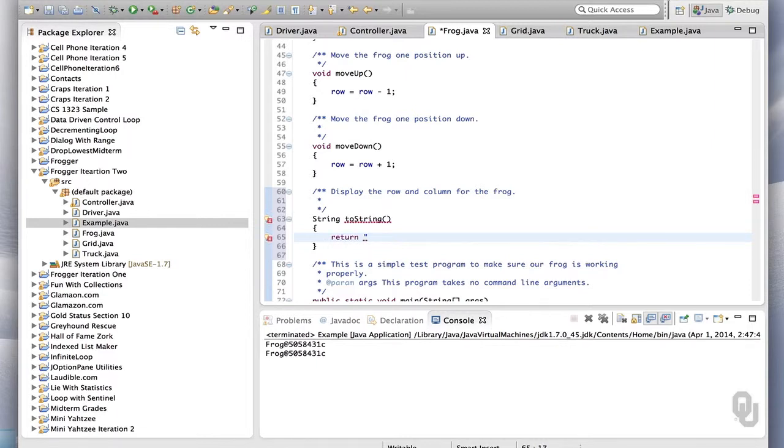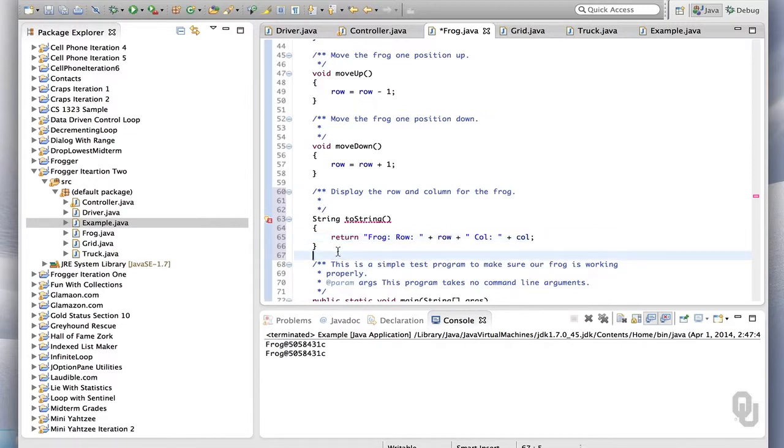So what we're going to return is the frog's row plus col plus col. Now, you could put this in a string variable if you wanted and return that variable. This is just an abbreviated syntax that I like.